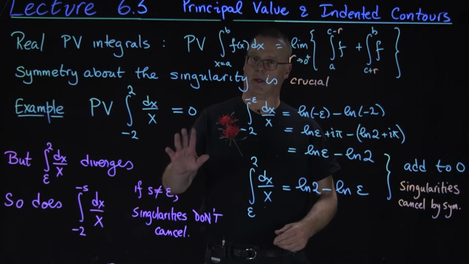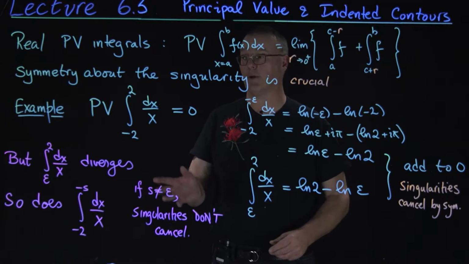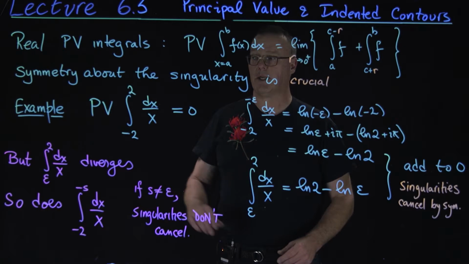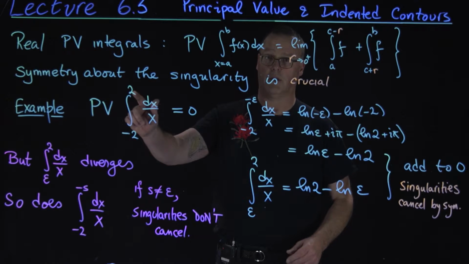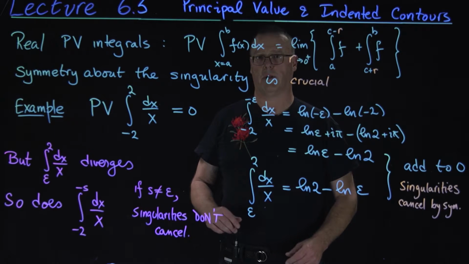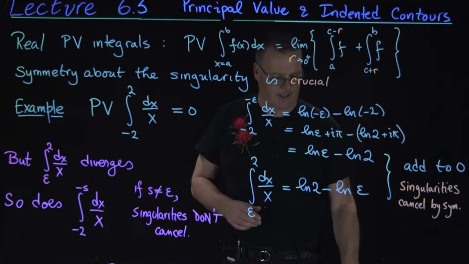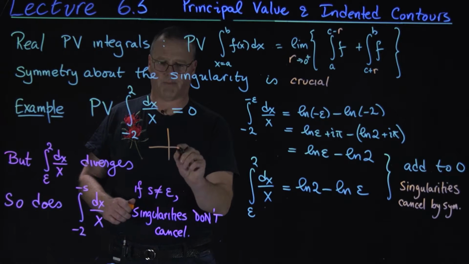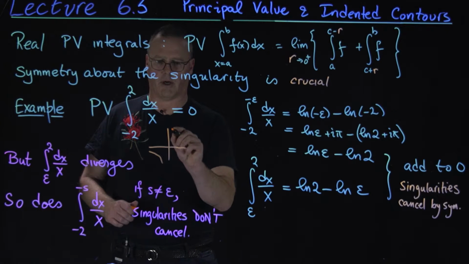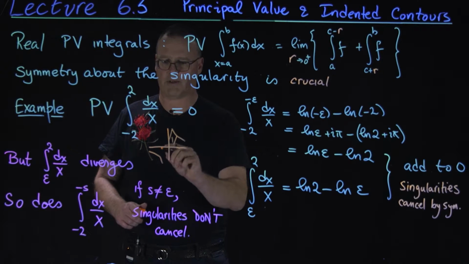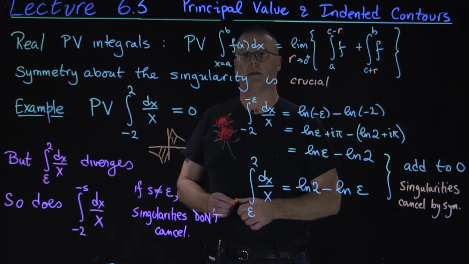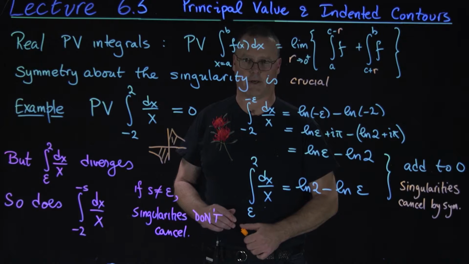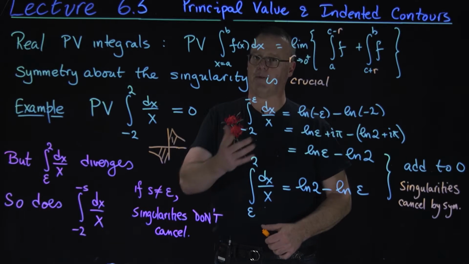So as an example of a principal value integral that you might have seen in first year, if you look at the principal value of the integral of just dx over x from -2 to 2, it turns out that the value is 0. And somehow that is sensible, because sure, the areas are infinite, but they're symmetric. And so you expect the area, this positive infinity area, to cancel that negative infinity area. And it does that if you do it symmetrically.